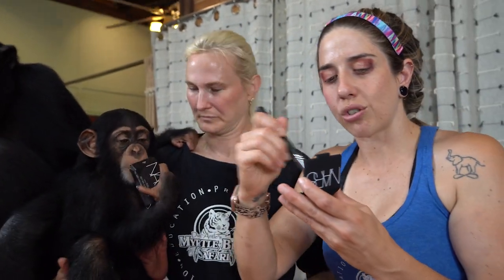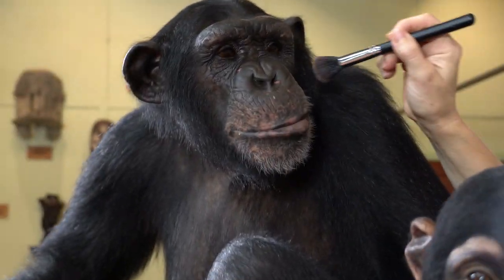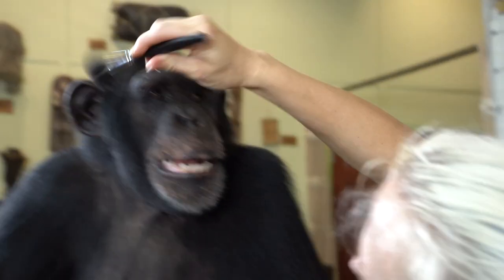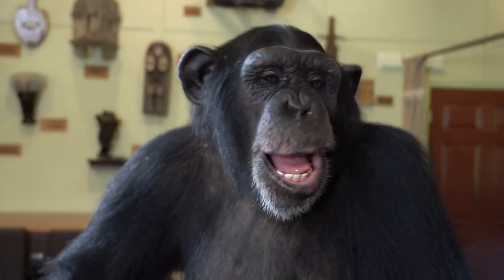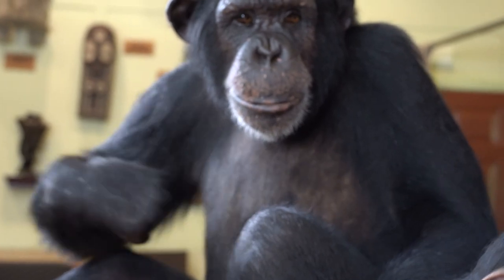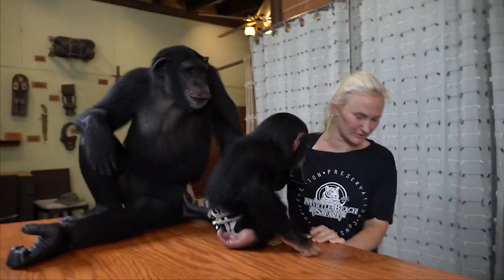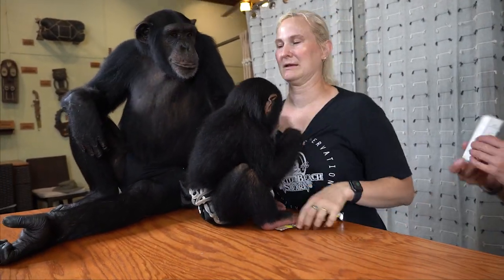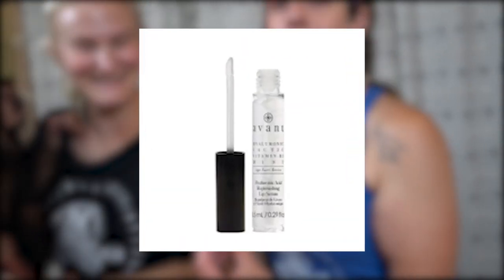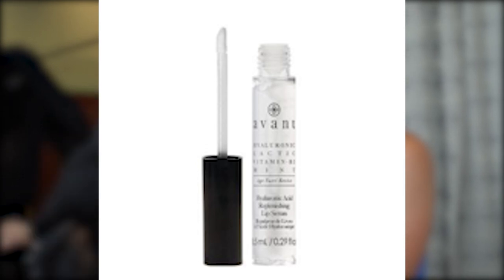All right, to actually see the true color, we need to put it on Volley's beautiful face. Okay, Volley, here we go. It's kind of hard to find your cheekbones. Aw, you look pretty. Yay! I think there's one more thing in that box. It's that thing that Tara dropped earlier. Okay, perfect. All right, the last thing we got is Avant, and it's hyaluronic vitamin B mint.